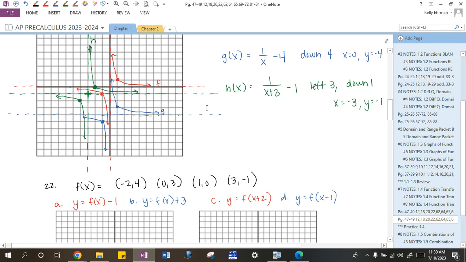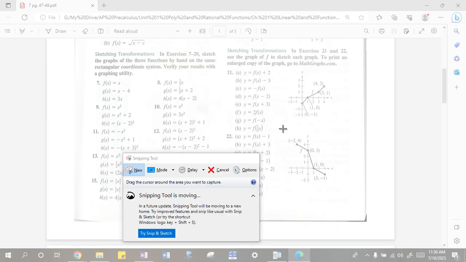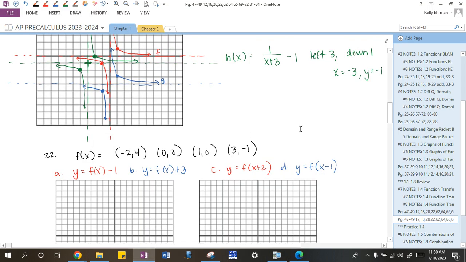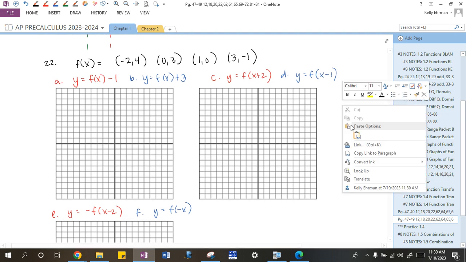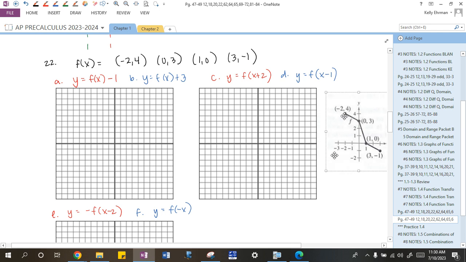Okay. For 22, you can see they've given you this graph. I didn't copy the graph for some reason on my page. Actually, I'm going to do that right now. I want to have just the shape of the graph. I did write my coordinates on my page, so that might be helpful. I'm just going to try to post. There we go. Just to have this in case we need it. Here's the originals. We're going to see what's happening to it. So here are the original points written out. I'm going to graph A and B on this graph and C and D on the second graph.